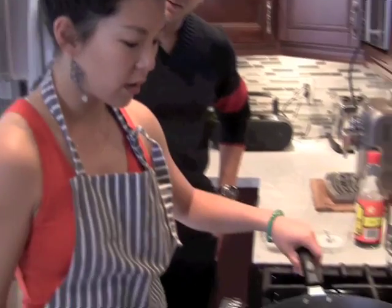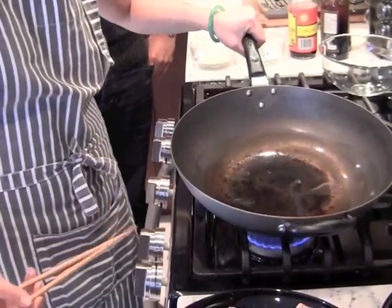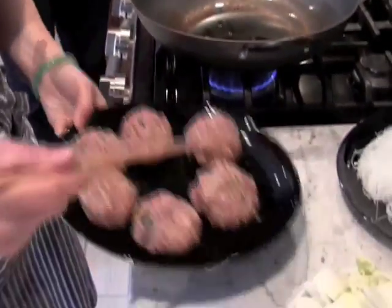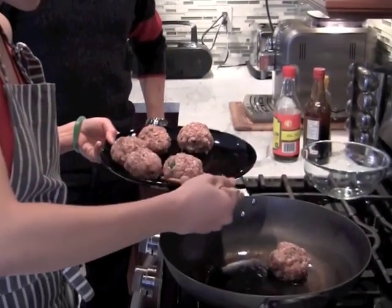the other ingredients. So Christina, I guess the first thing is getting the wok ready. Yeah, you heat up the wok and you put some oil in it. This is about a quarter cup. Looks like a lot, but we're not going to use it all. So just be careful when you're putting these in.